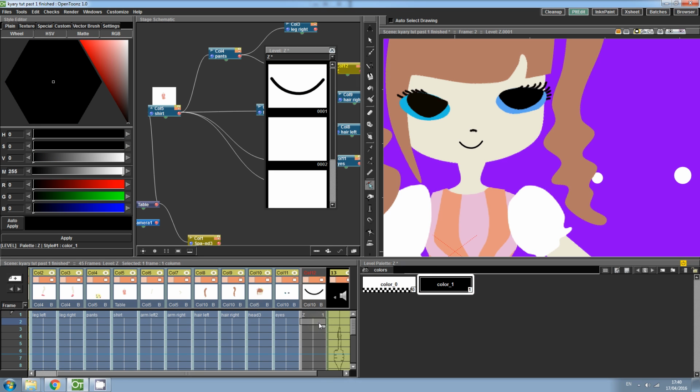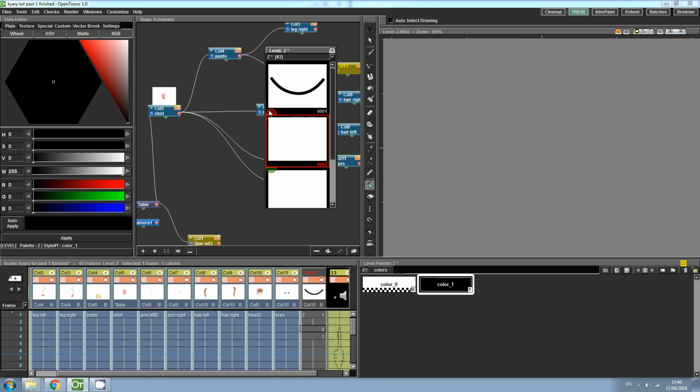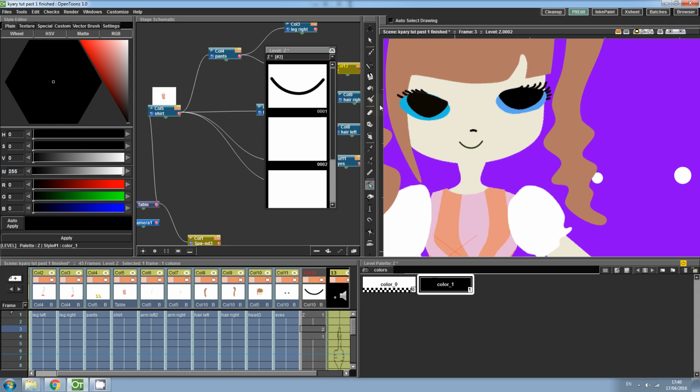Okay, so for frame 2, I'm going to place that here. And now I'm going to turn on onion skinning. You'll notice I can't see the figure right now, so I'm going to toggle that by clicking there.